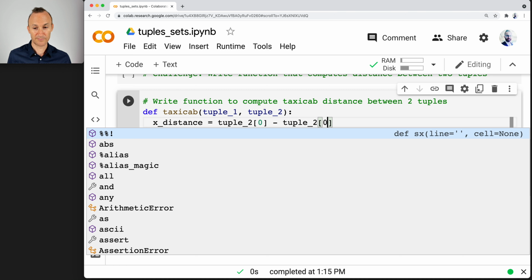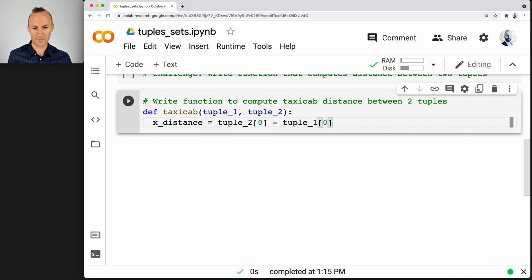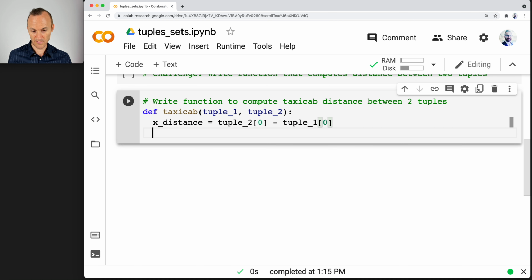Made a mistake. Tuple 1. And then the y distance is very similar, so I'm going to copy it. Now it messes up the tabbing. That will mess up the code. Python has to be tabbed correctly. And then the y distance equals tuple 1 minus, well, it's the first index.